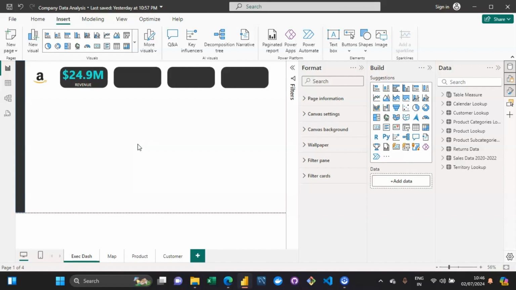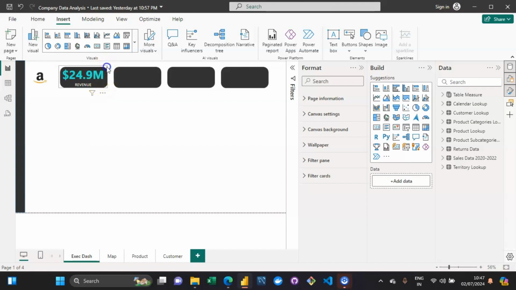Okay, so these changes you always have to alter from your side so that you can come up with a proper formatting so that you can look at the details in a more precise way, right? Just because you ultimately need to display these details in front of an executive, right? So your dashboard must look appropriate, or the card should be placed in a proper format into your rectangle itself. And what exactly I was saying was that all of the changes you should always make in your first card itself, and then you can reflect these changes into the other card visuals as well, right? This is something you can do from your side.